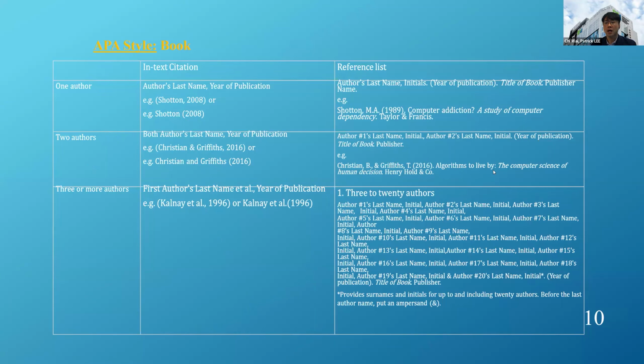The name of the book, actually, hang on, Algorithms to Live By, and then I think there's some error here. It should also be in italics. Sorry, Algorithms to Live By should also be in italics, right? Because this is the name of the book. Okay, etc. Now, if you have more than 3 or 4 authors, someone will see et al., right? That means it's more than 3 usually. You don't want to spell out all surnames, so that's why you will just cite the first one. Usually more than 3 or 4. Then that's why you see et al. as a short form. All right, that means more than 2 or 3.